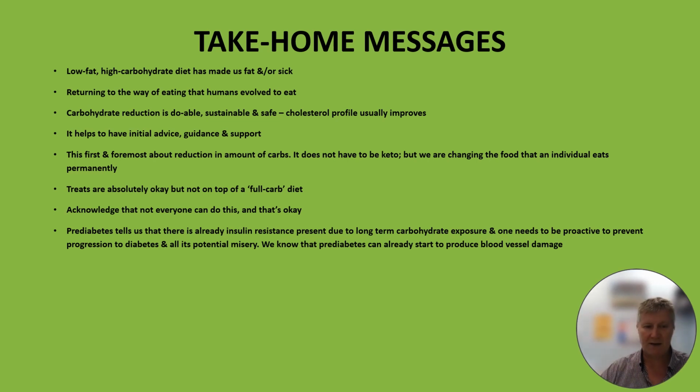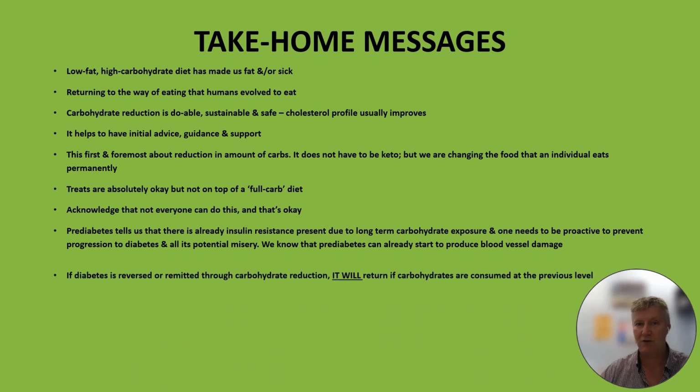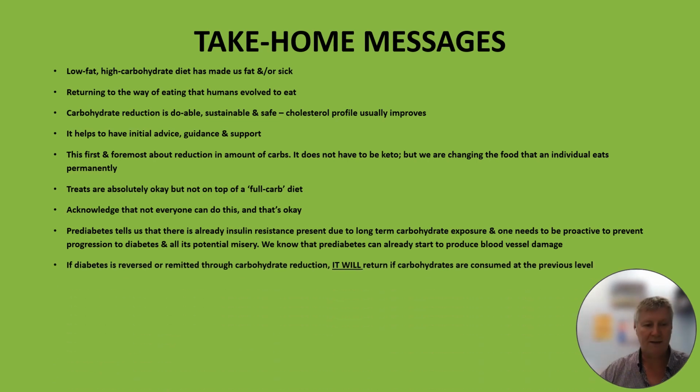Prediabetes tells us that there is already insulin resistance present due to long-term carbohydrate exposure, and one needs to be proactive to prevent progression to diabetes and all its potential misery. We know that prediabetes can already start to produce blood vessel damage. Diabetes is reversed or remitted through carbohydrate reduction. It will return if carbohydrates are consumed to the previous level.